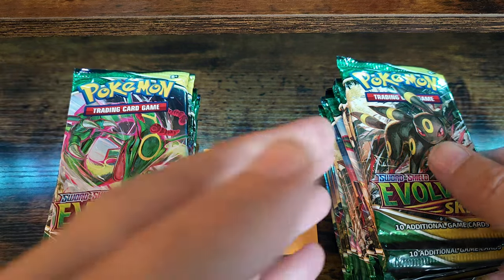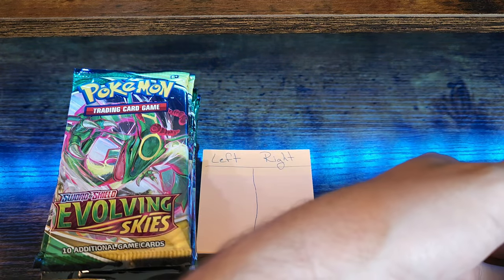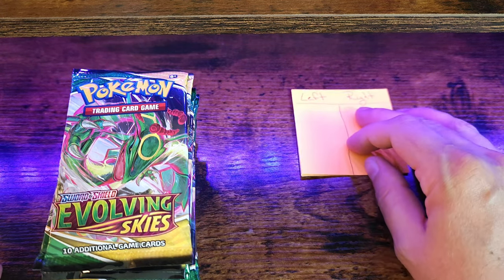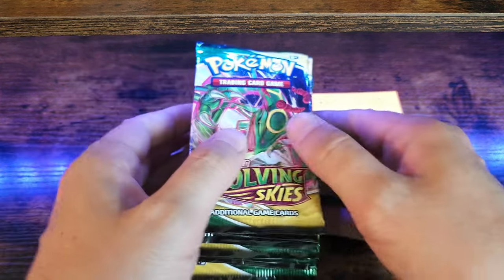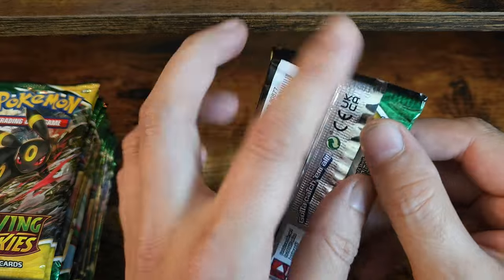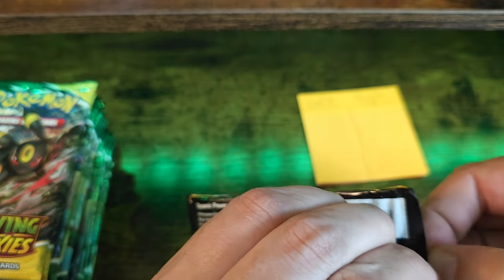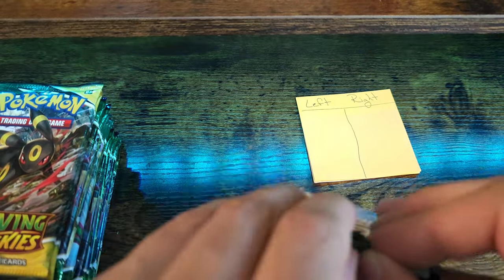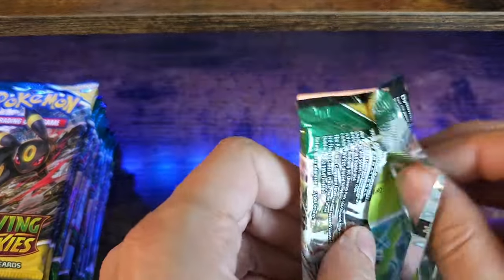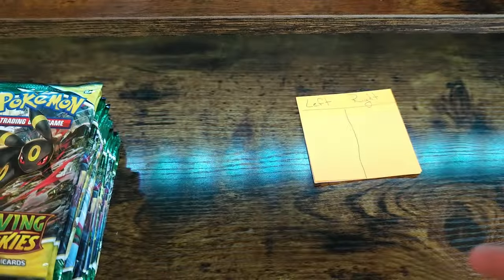So let's go ahead and crack into it. We'll start with my side first. Put these 16 off to the side. And let's go ahead and crack into it. Try to figure out a decent way to rip these. All right. So like I was saying, these can have some really expensive cards. They got a couple Umbreon alt arts as well as Rayquaza alt arts. Can range anywhere from like $200 to $300 raw.